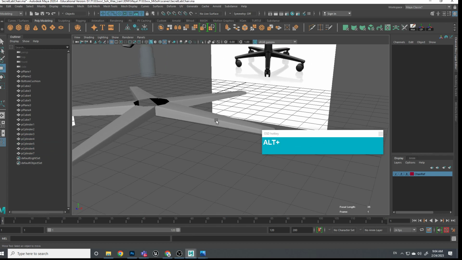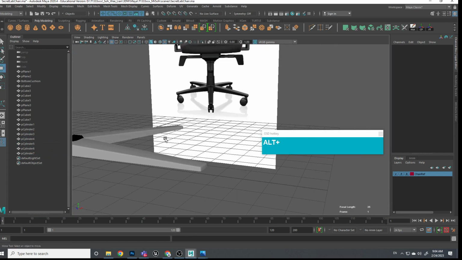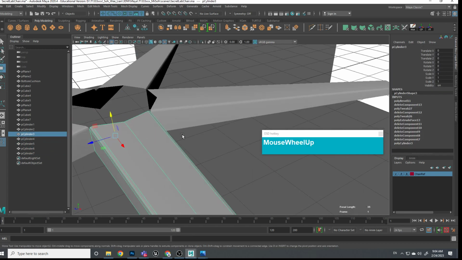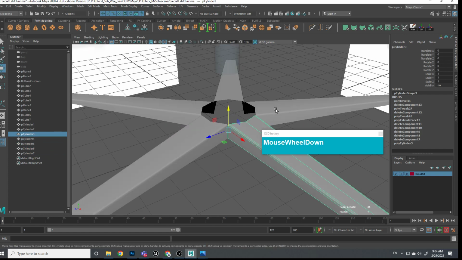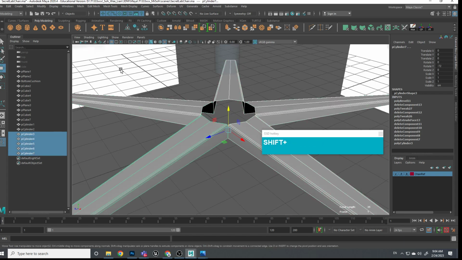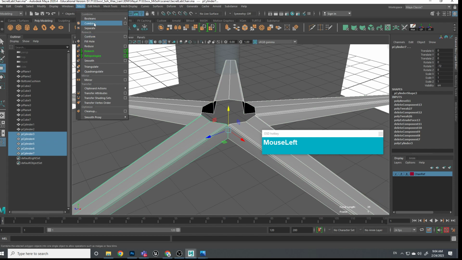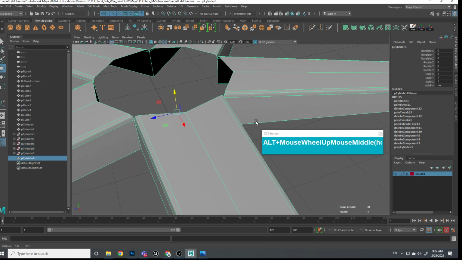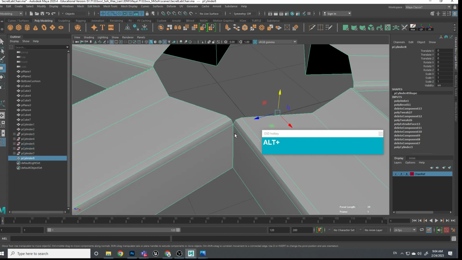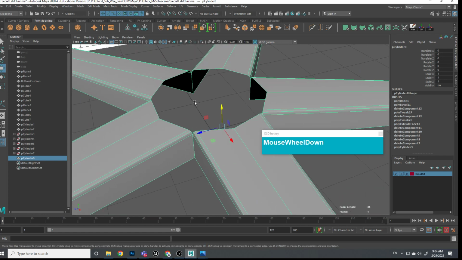And we can actually stitch them together already. I think this is good enough for now, so I will combine them together first. So select all the legs, then mesh combine, so they become a single mesh. But remember, these parts are still not stitched together. So we're going to do a merge.